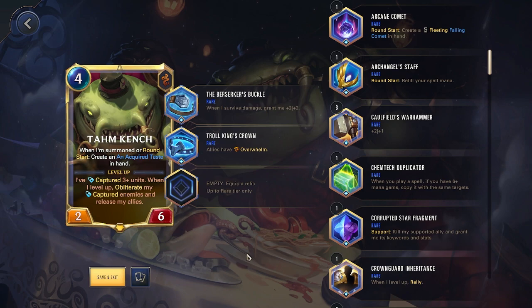Next up, we have Tahm Kench, and I would recommend the Berserker's Buckle plus the Troll King's Crown. Berserker's Buckle essentially giving you your star powers again, works out quite nice. And then the Troll King's Crown, letting you end the game with all of your super beefed up units.